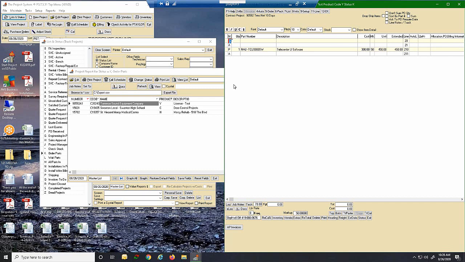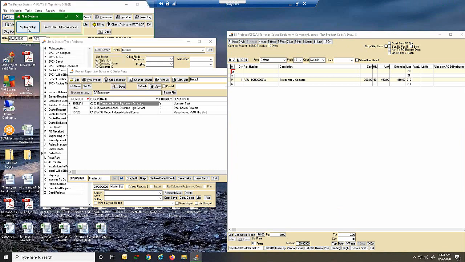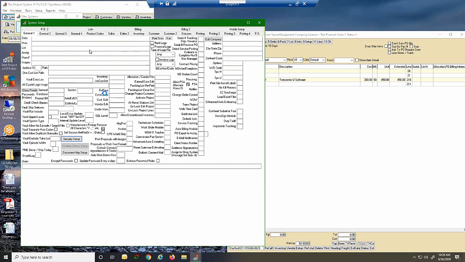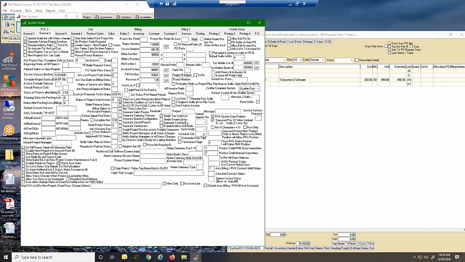Okay. Now, something didn't happen. I want to check one thing because it kept it at product code Y instead of Z. I've got to check that out. It should have changed it to a Z product code. Let me just take a look in the setup. Maybe I screwed up. Just a second. Because it should have been a Z product code here. Let's see. Oh, I see. New. Okay, this is where you put the Z right there. That's why it didn't take over.